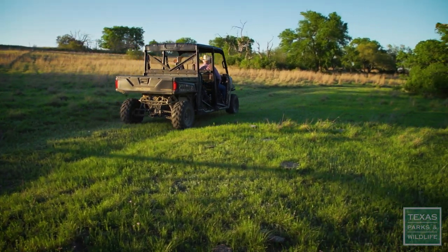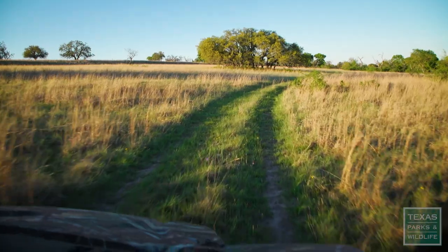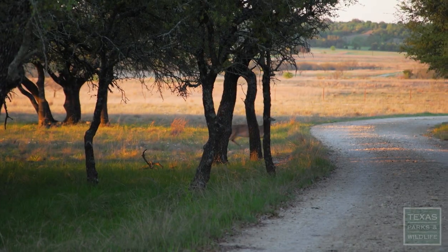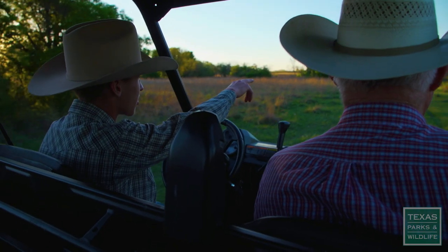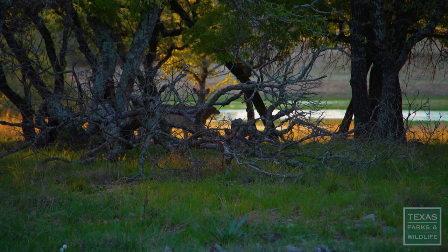Let's go ahead into this fresh pasture and look for deer. Typically we see three or four groups of eight or ten. Oh, there goes one right there — a doe. Here we go, a doe right here. Might be able to see her right through there in the brush.